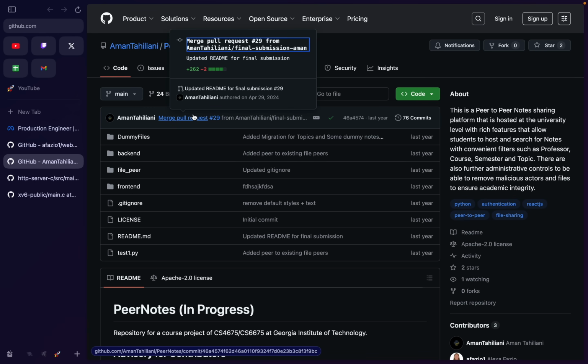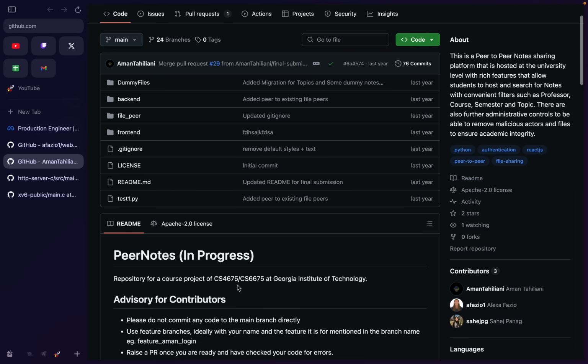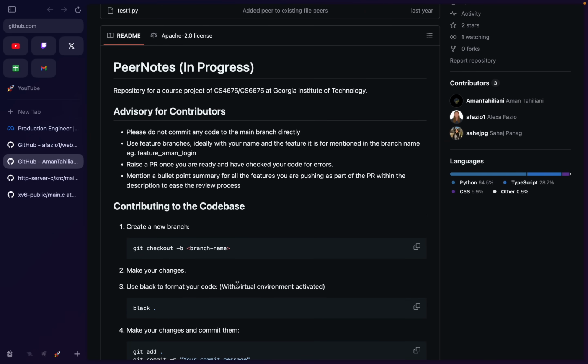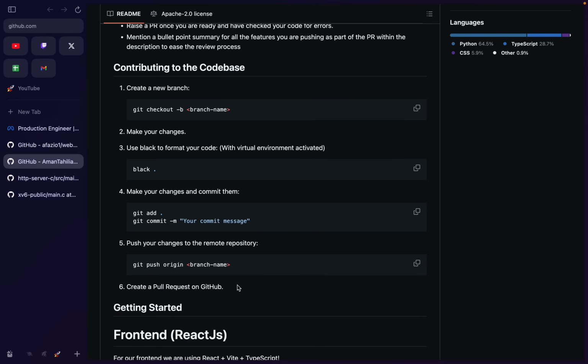Another project I did is called Peer Notes. It's a peer-to-peer note-sharing platform for university students, and I worked on this project with a team. Peer-to-peer is when resources are retrieved from peers rather than a central server. With this project, users are able to register their files to the platform, put filters on them like professor, class, subject, and then they can search for files using these filters. And we do have a central server that stores the metadata about the files, like the filters and the owner's IP address, but we're not actually storing the file itself. There are ways to do it without a central server, but it's more difficult.